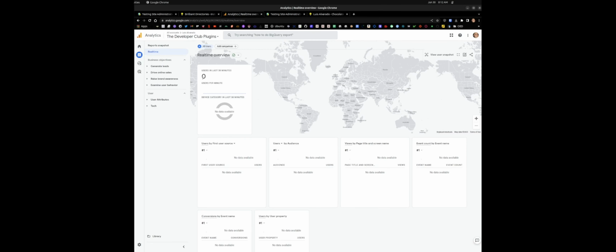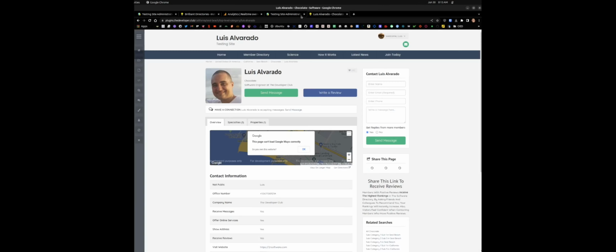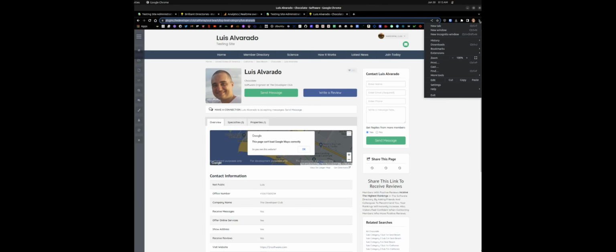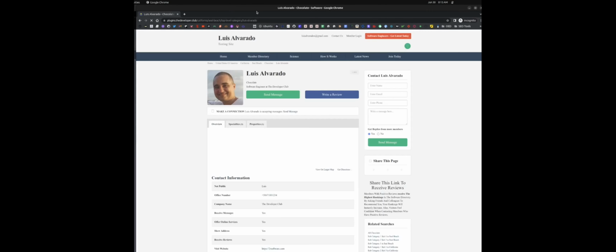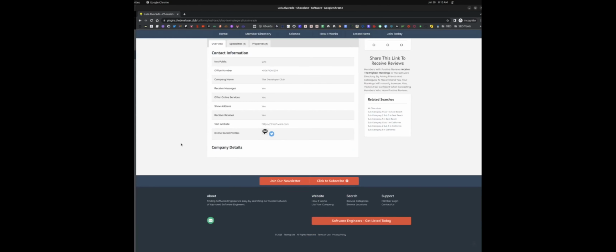So what I'm waiting for here is for this to say there's one user on the site and they're coming from Costa Rica, where I'm actually located. So we just need to wait. I don't know how long this is going to take. In case it takes too long, what we do is we go to incognito mode, because maybe there's something still blocking that. Okay, so now we're here.